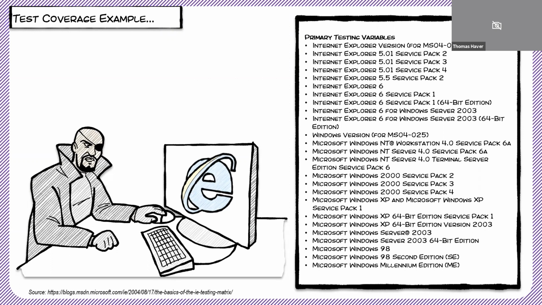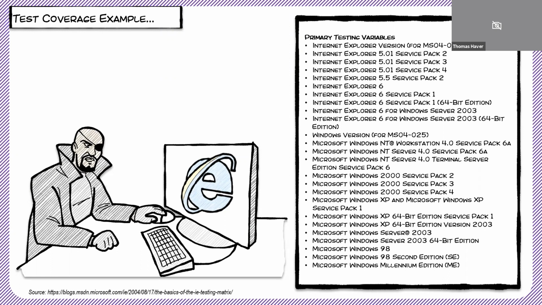And those of us who used Internet Explorer in that era, especially IE6, know that it was an absolutely disastrous application and very difficult to work with. So how did they actually address this issue? What we refer to today as persona testing, which we'll learn about a little bit down the line in this presentation, is something that they adopted early on.